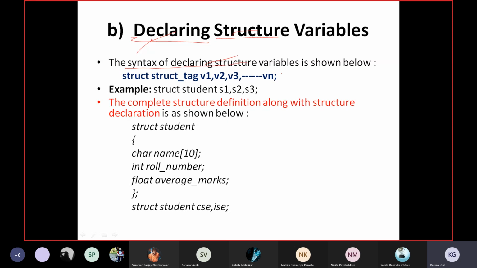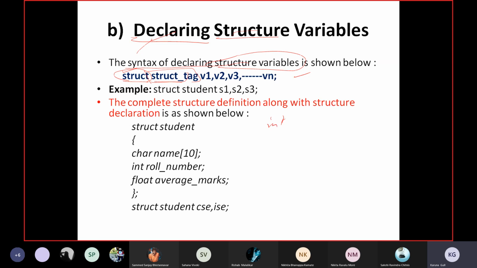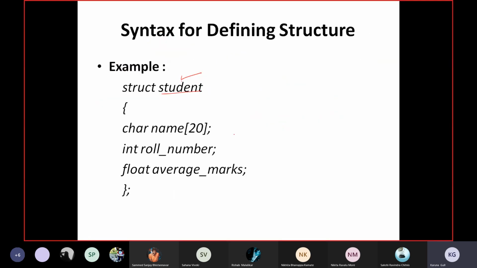The syntax for declaring the structure variable is shown here. struct is again a keyword, similar to int. You have to use struct followed by whatever tag name you have given. In the previous example, we gave the struct tag as student, so you can write it as student here. I've created a variable of the type student, which is of the type structure, having these three members under that tag name.